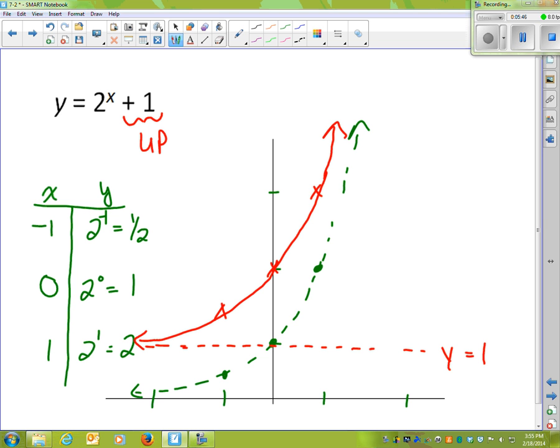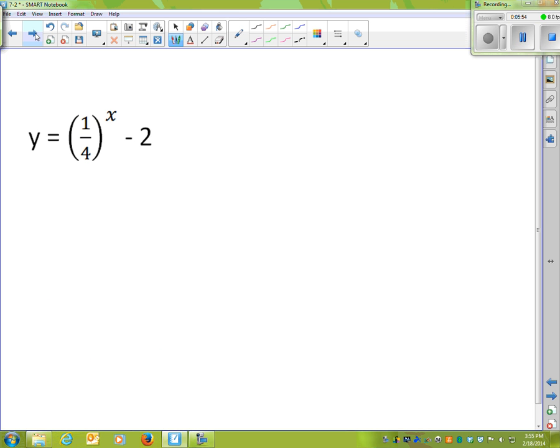Right, so that's an example of when you move the graph up, and the other one was when you move the graph left or right. All right, go ahead and give this one a try. Use the same 3 values to create your parent function. Go ahead and push pause while you do your work, and then resume play to check your answer.